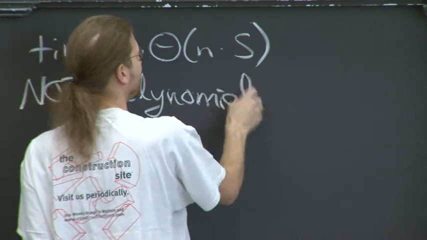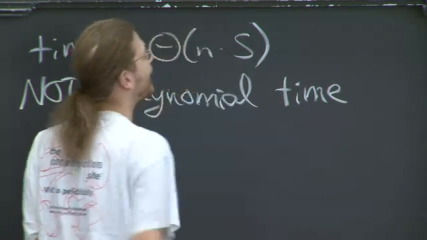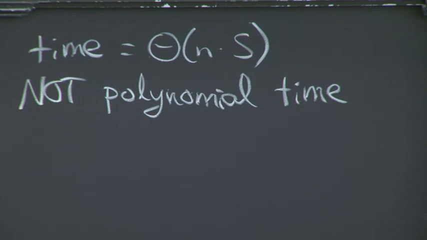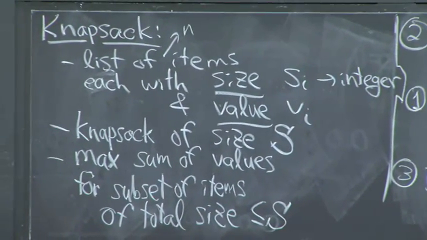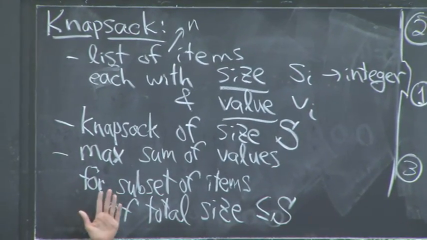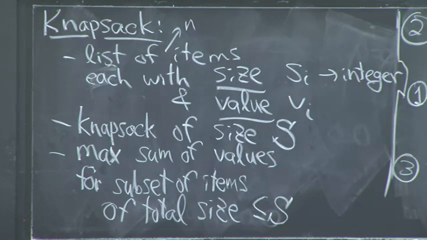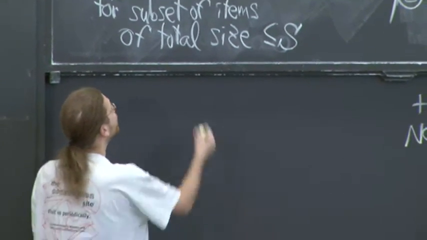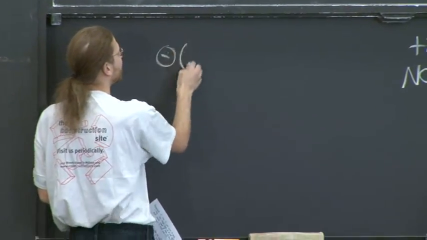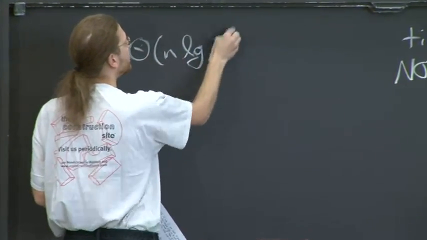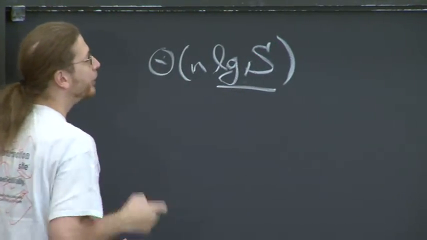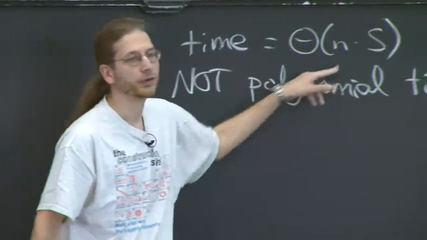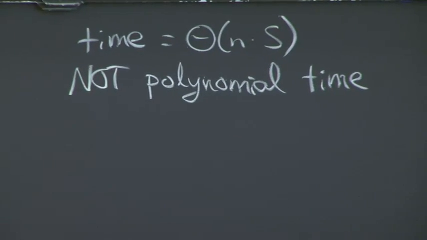What does polynomial time mean? It's polynomial in n, where n is the size of the input. What's the size of the input here? Well, we're given n items, each with a size, each with a value. If you think of the sizes and values as being single word items, then the size is n. If you think of them as being ginormous values, at most, the size of this input is going to be something like n times log S. Maybe, because if you write it out in binary, you would need log S bits to write down those numbers.